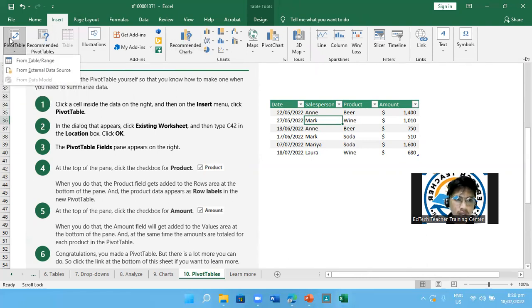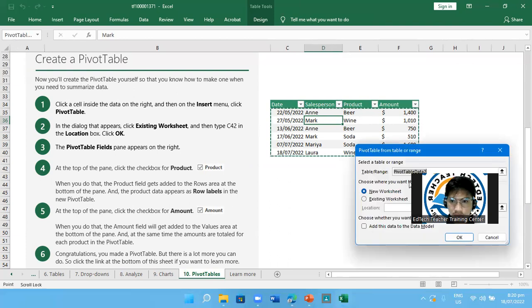And in the dialog that appears, click existing worksheet. Ito, existing worksheet. And then type C42 as the location.